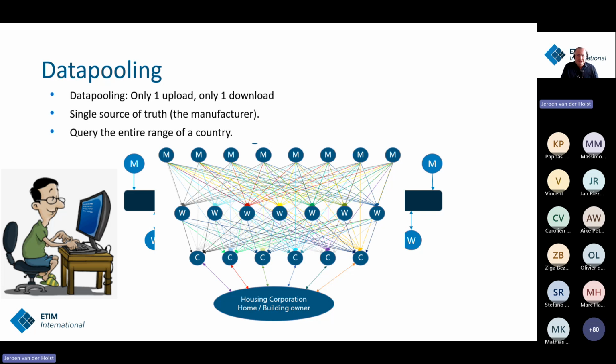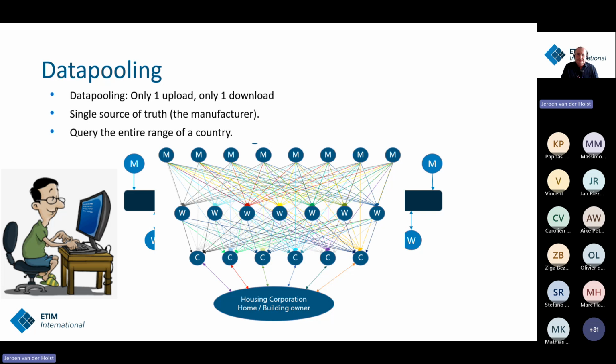Remember the messy data exchange I described earlier? Data pools regulate the flow of data from a single source of truth, which is the manufacturer. The manufacturer can now just send one file, everybody can read it, everybody understands it, and can upload it with their standard software that has the model integrated.